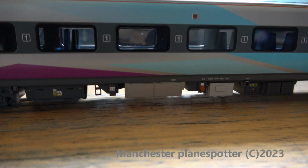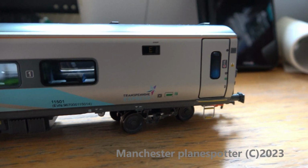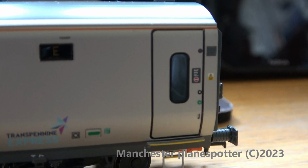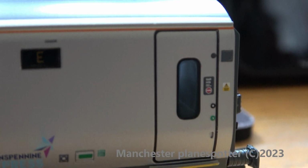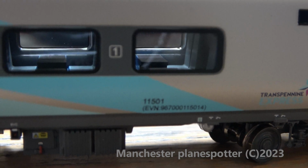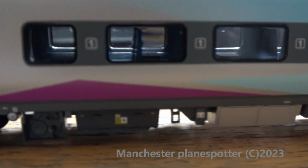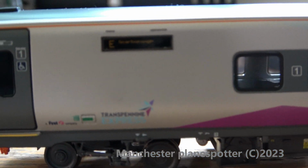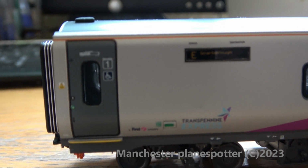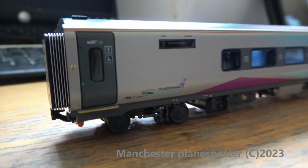You know, all the detailing underneath, as you can see there. Even the coach numbers on the sides, even all the information on the size of the doors as well, which you can see just about there. I'm not going to focus too much more because it might not pick it up. It's picking up a bit. But yeah, Transpennine, your carriage number there, 11501, with your European number underneath. Yeah, all your details on it. But yeah, Coach E, Scarborough. But yeah, brilliant.